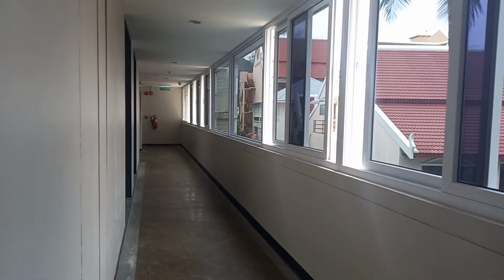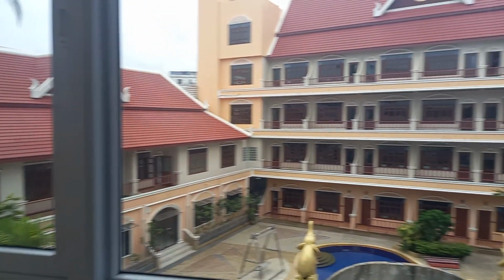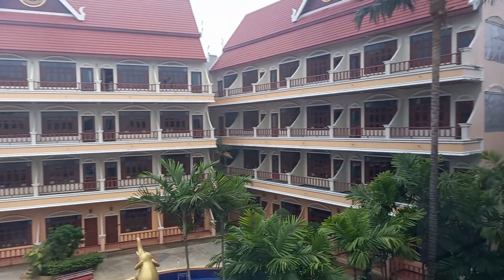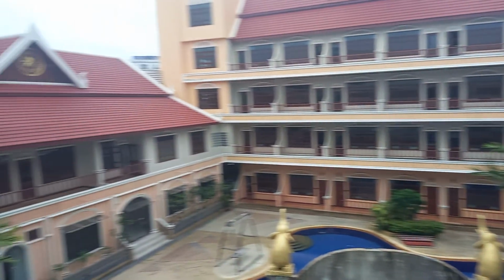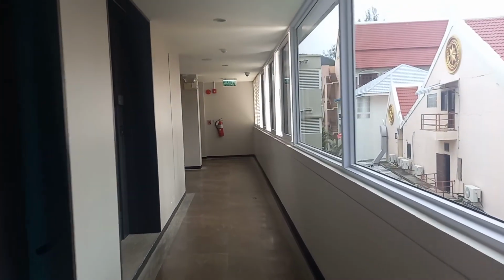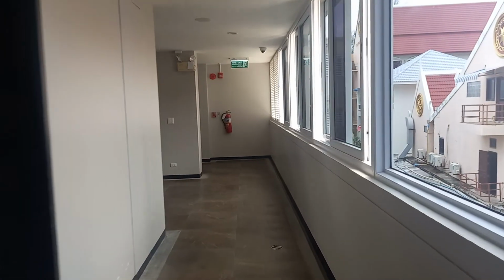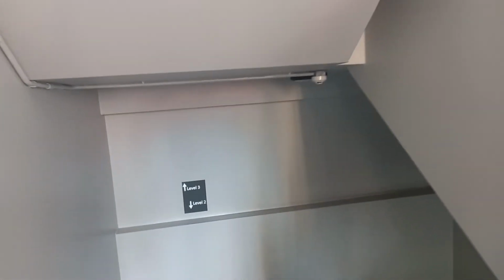Welcome to the Hilton Doubletree Hotel. Across is the Tony Resort. So really nice room here. Ready for the walking adventures. Last 4 days I cannot even walk for the buffet. So no more buffet. No more free buffet. So that's good. I've exercised for 4 days. Really bad health.